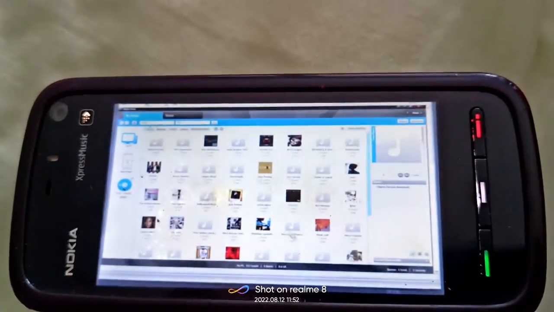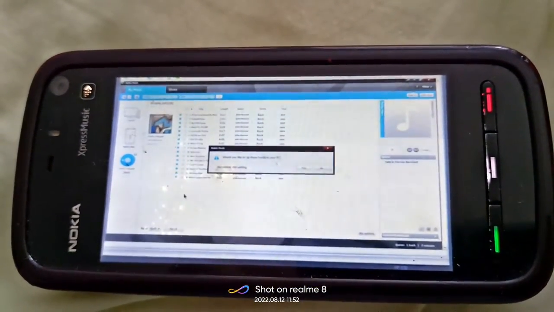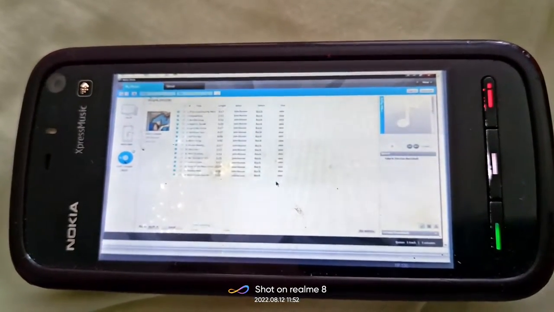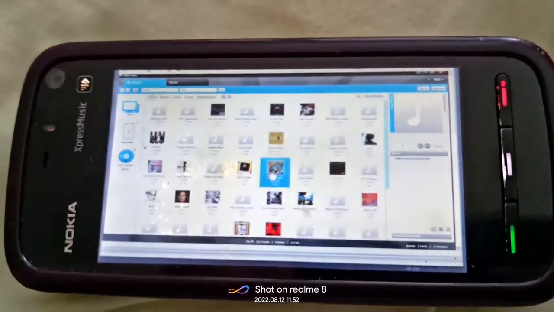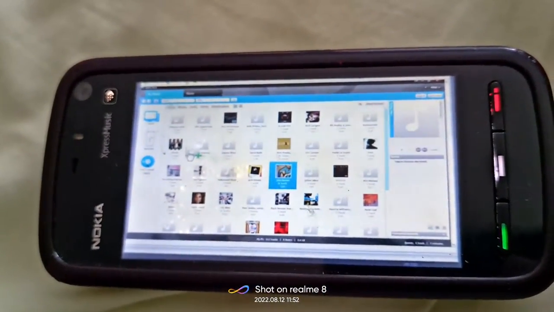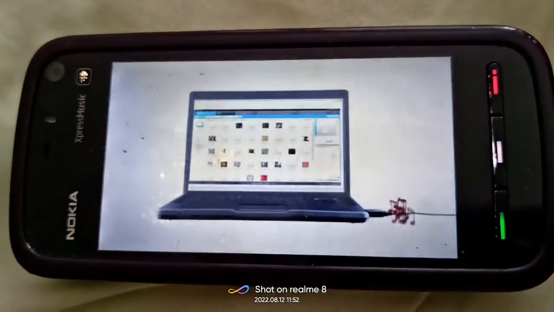You can either transfer all of the tracks on the CD to your phone or manually select the tracks by ticking the box on the left of each track. Select Rip CD and away you go. Once your files are in your PC library, adding them to your phone is simple. Just select the tracks and drag and drop them to the phone icon in the My Devices area. That's it.